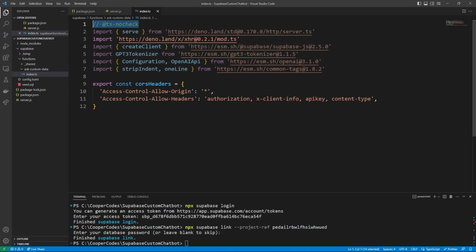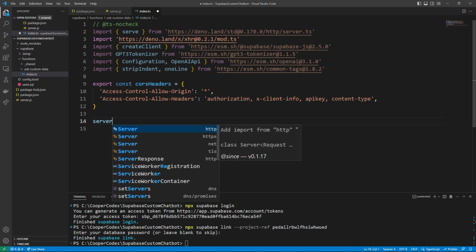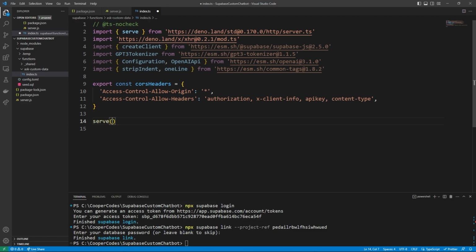I'm going to do this ts-no check because for this video, I'm kind of pretending that this isn't a TypeScript file, because we're not going to be using any TypeScript functionality. But the reason why I kept it a TypeScript file is because remember, Edge functions have to have a TypeScript file, right? And so to determine the actual logic of our Edge function, so you can imagine like an API endpoint, right? We are going to have the serve function, which comes from a library called Deno, which I wouldn't be too worried about for now.